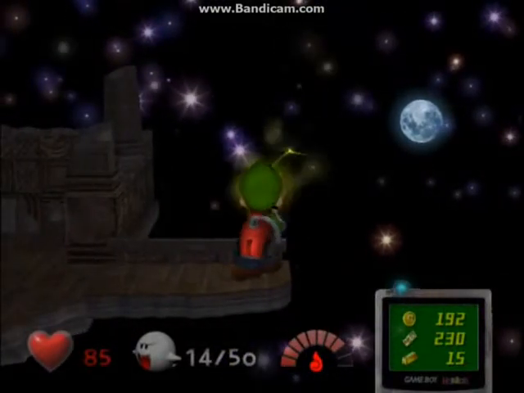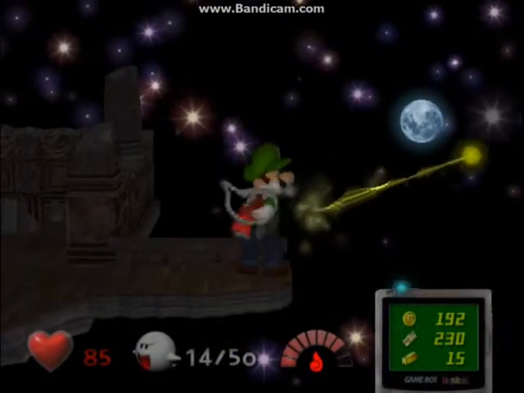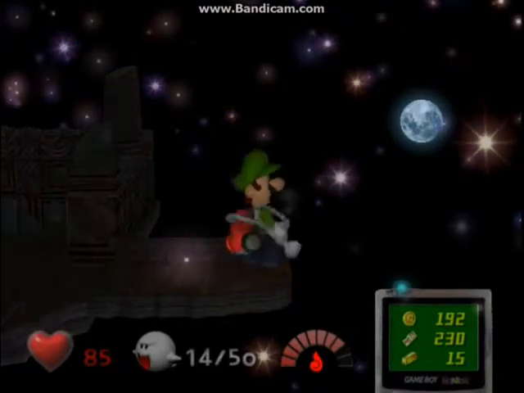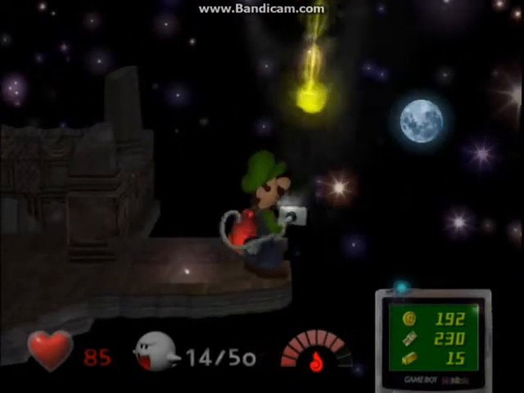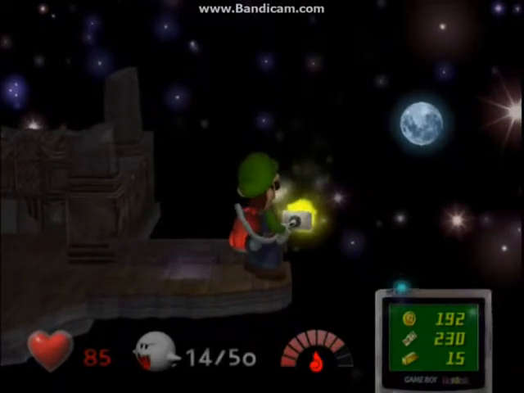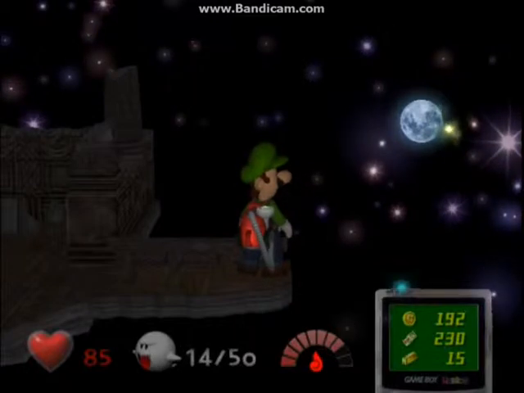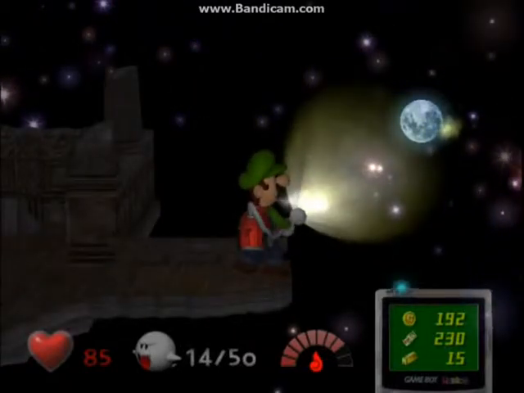It's pretty weird. Okay, this is probably one of my favorite parts in the entire game. We have to shoot the moon. So we gotta let these little comet-looking things, meteors or something, come forth and shoot the moon. Oh, so close. Wow, that didn't count. Dang it. Okay, come on.